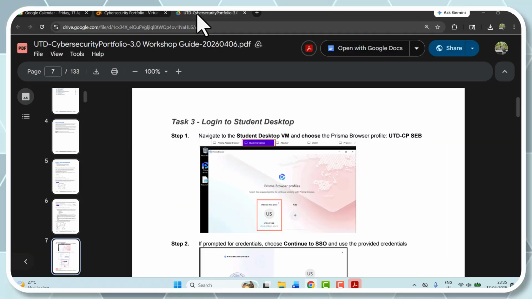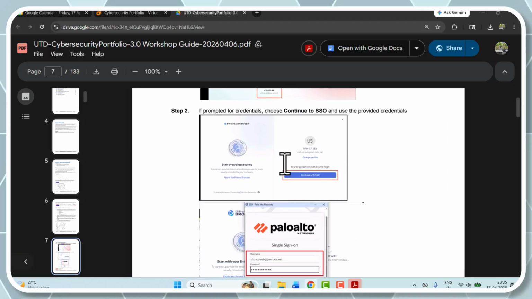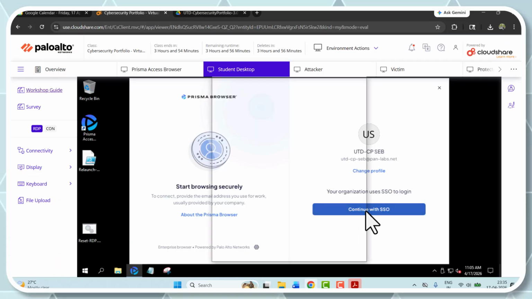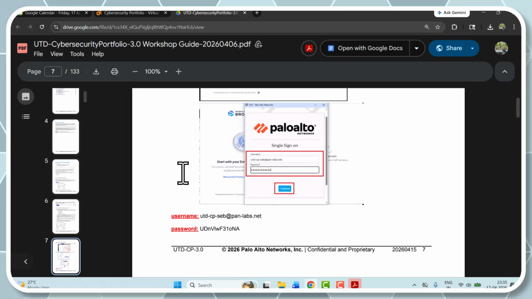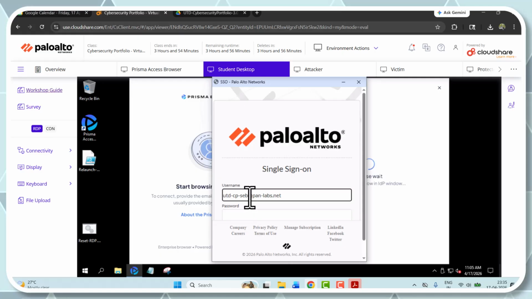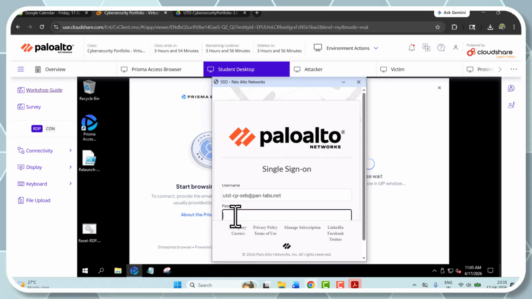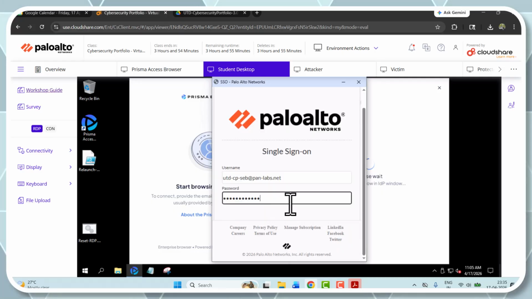Afterwards we click continue with SSO, and it will take this, and my password is this. So here is the password, and now hit enter.